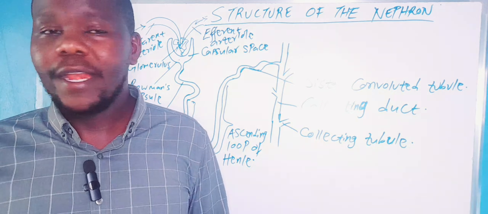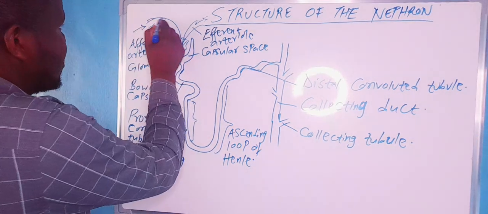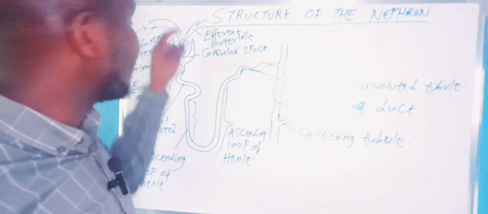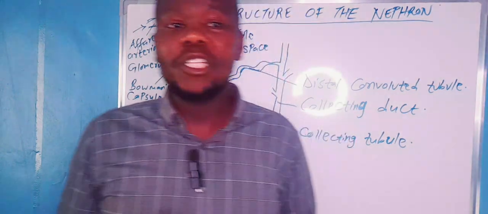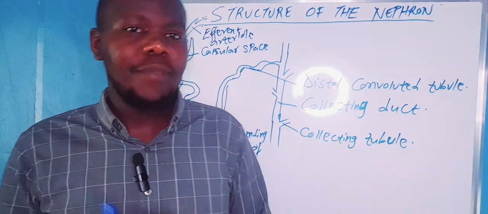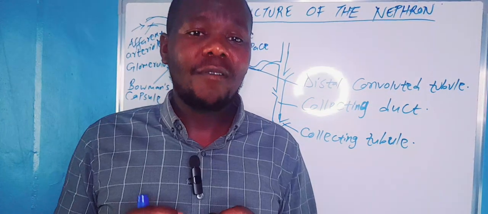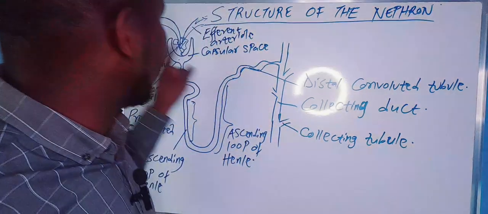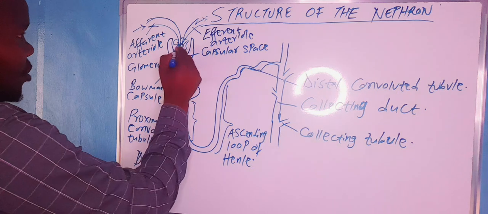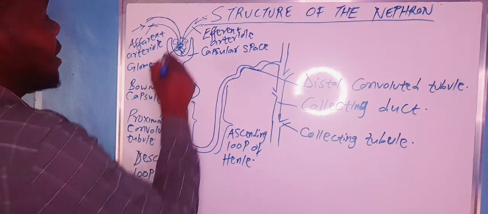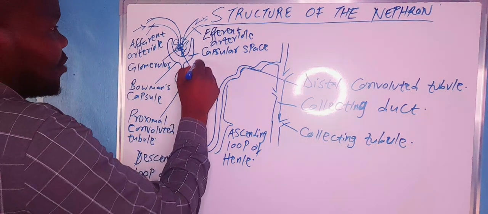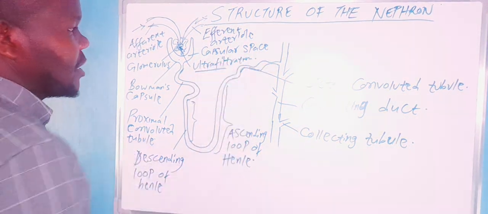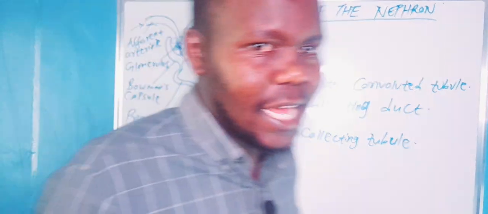Afferent is wider, and this one is narrow, and because of this wideness and narrowness, it will be carrying a lot of dissolved blood, and because of this there will be creation of some resistance at the afferent and the efferent. And what will happen? Ultrafiltration at this point. So that is our process that will take place at the glomerulus, ultrafiltration.